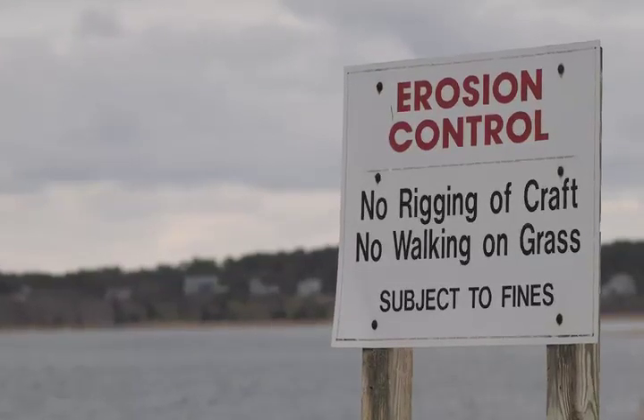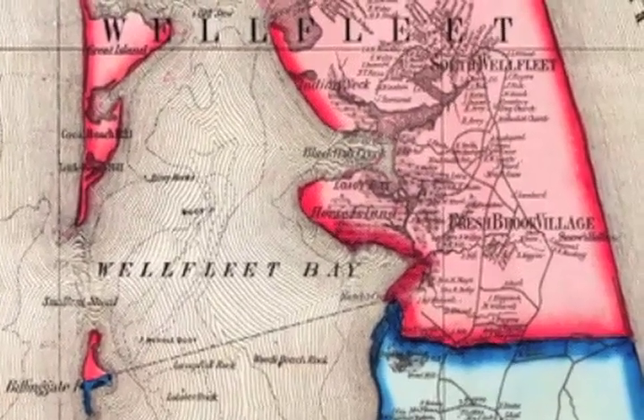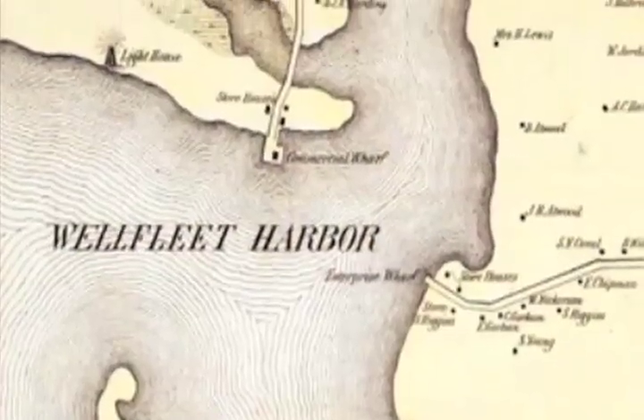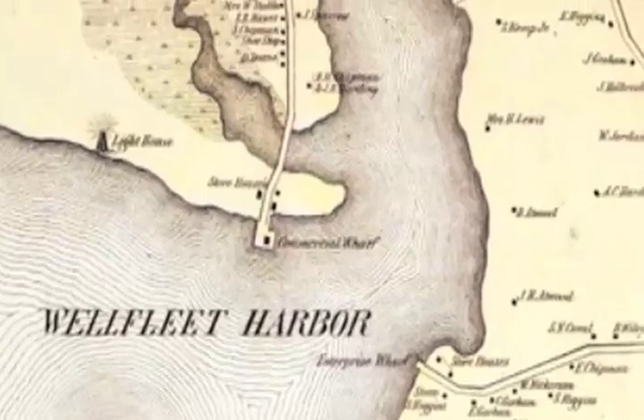As soon as the wave energy gets broken up and the water isn't moving as much anymore, the sediment drops out, so the area behind the oyster reef gets filled in. When the first colonists settled in Wellfleet in the 1640s, they found oyster reefs towering six to eight feet high around the bay. Legend has it that the settlers actually had to blast through the reefs to clear a channel for boats to enter what is now Wellfleet Harbor.